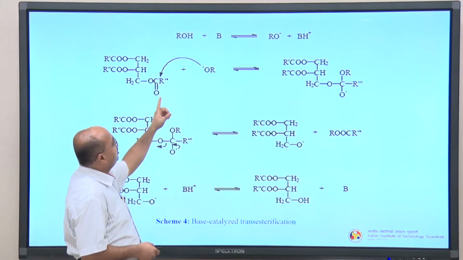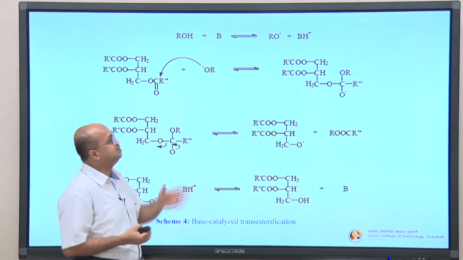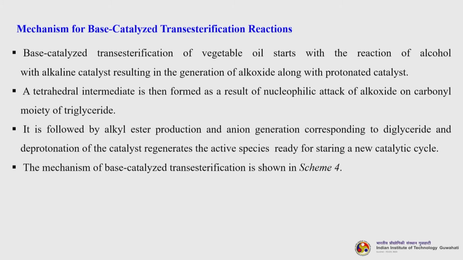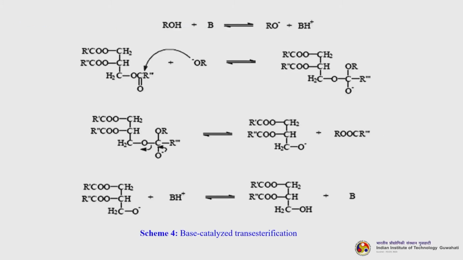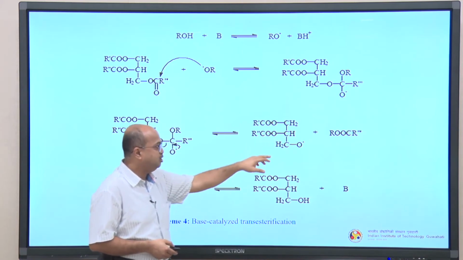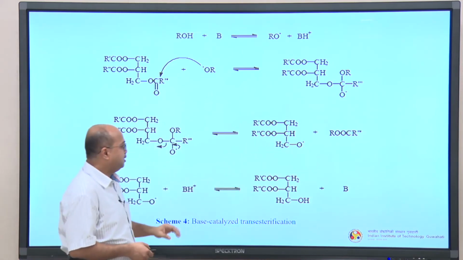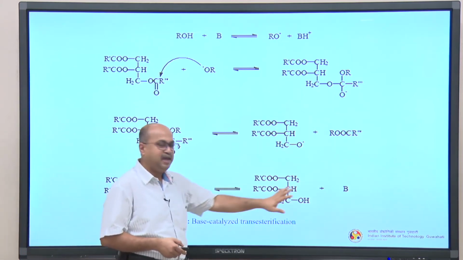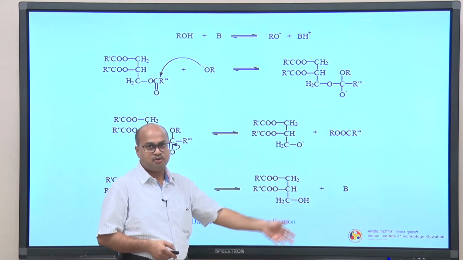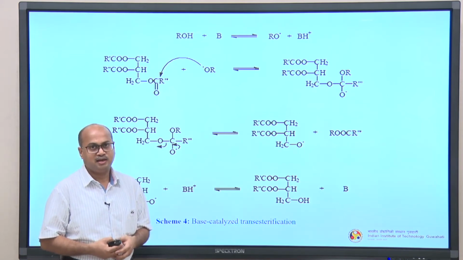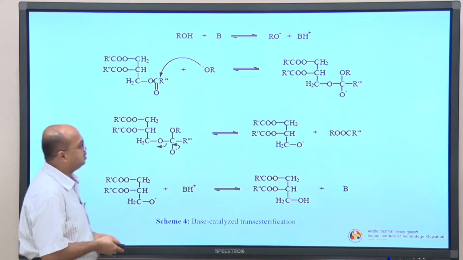The first one: the alcohol is reacting with the catalyst, B is the catalyst. So, B is getting protonated, BH, and we get a carbonyl moiety of the triglyceride. When it is again reacted, we get another intermediate product. Now, that intermediate product is again decomposed into one anion. This is one anionic group, plus here the ester. Now, this anionic group further reacts with the protonated catalyst to give us a methyl ester and deprotonated catalyst. Now, this deprotonated catalyst has a free, active surface which can carry out further reactions. So, a simple reaction mechanism.